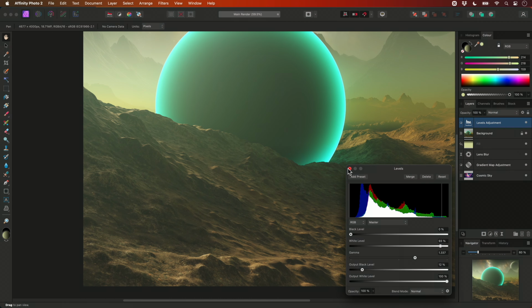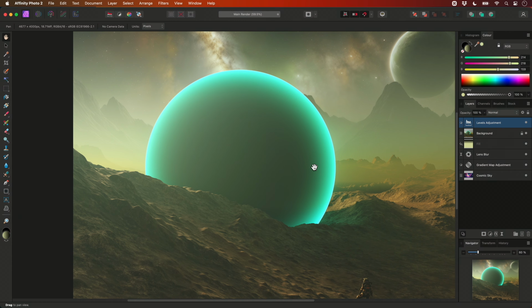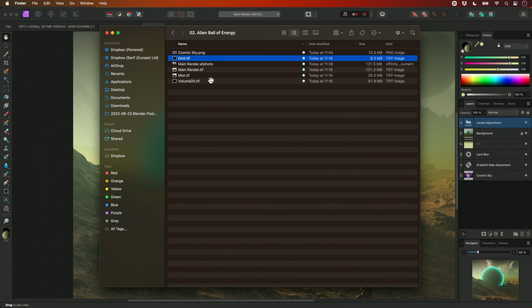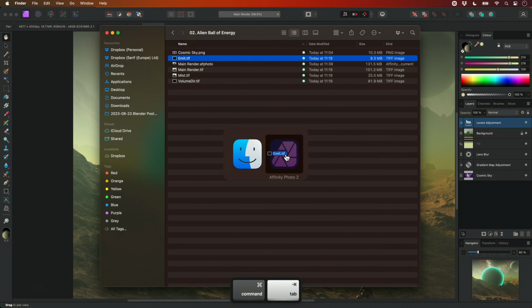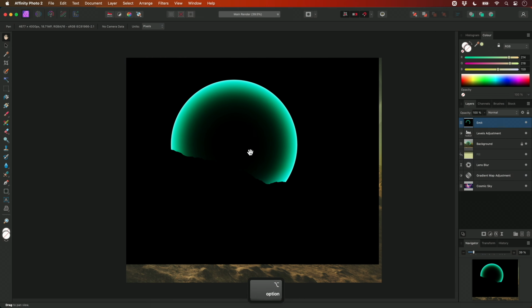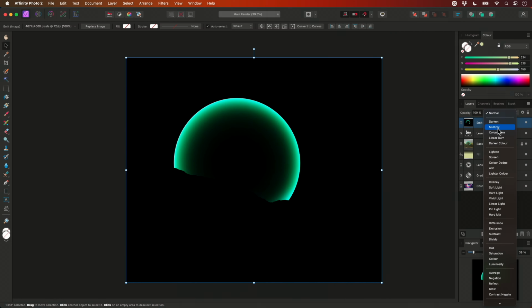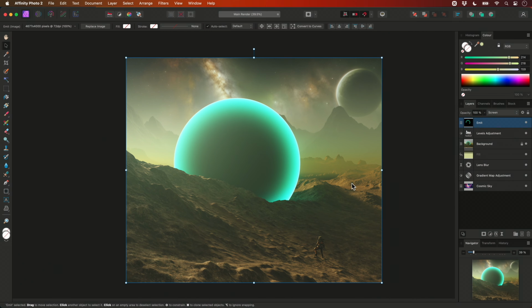Now I'll start bringing in some additional render passes to enhance the image. This energy ball object uses an emission shader around the edge detail, so I've saved out the emit pass from Blender as a separate image. I'll place this above the main render and align it, then set its blend mode to screen.